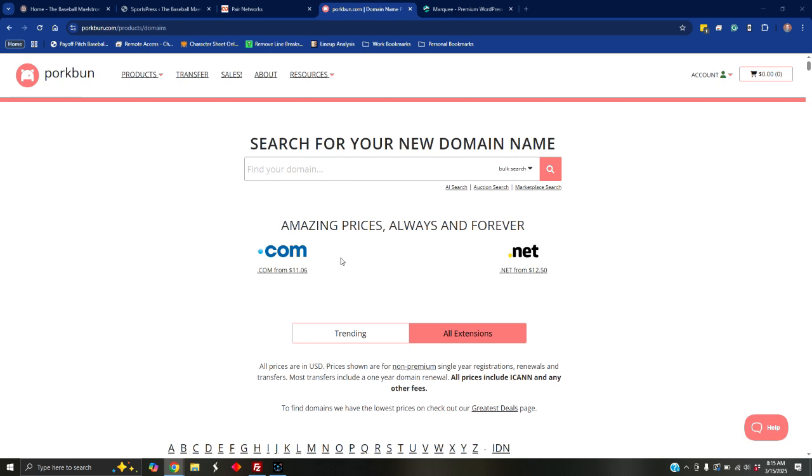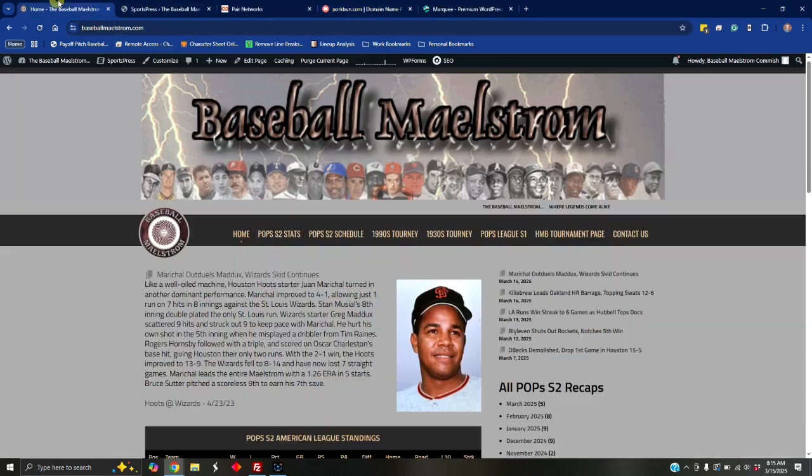And so I just recently switched to Porkbun because it's half the cost. Now, that's great to get the domain name, but you also need a way to build a website. So you need a hosting provider that can host your website.